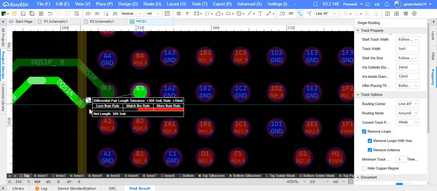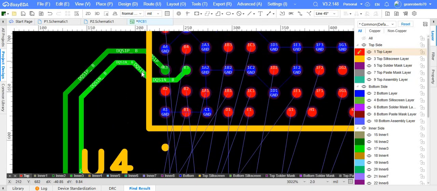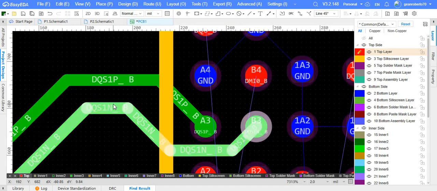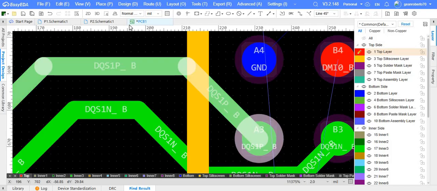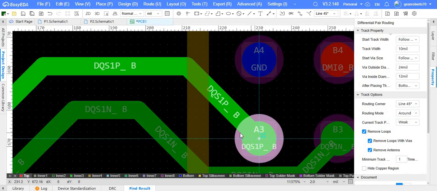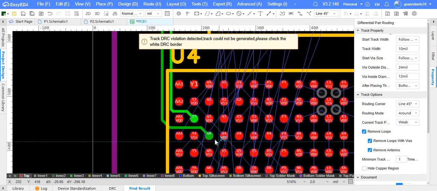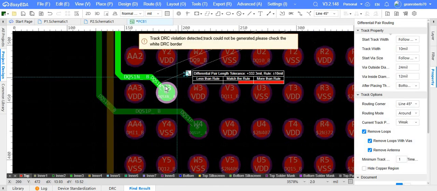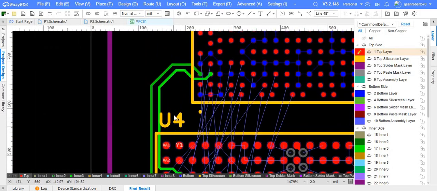Oh, now it is correct, but this is not being identified as a differential pair, and I wanted it to. So even if I come here, it's not identifying as a differential pair.